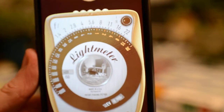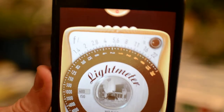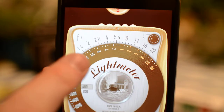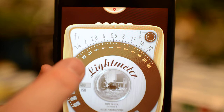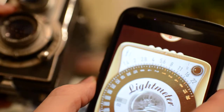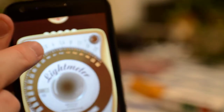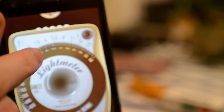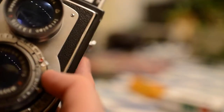I know this probably seems really overwhelming. Stick with it, trust me. It's dead simple once you actually get it. You'll be surprised how easy it is. So 1.4 would be between 30 and 15. 2.8 is the lowest we have, actually. Sorry, so what do we have? Oh no, sorry, 3.5. So we're actually right about here. We have 3.5 on this camera, so we're going to go just a little under 4. The shutter speed is going to be between about 8 and 4 there. So we go on here, and there are numbers right on the top.